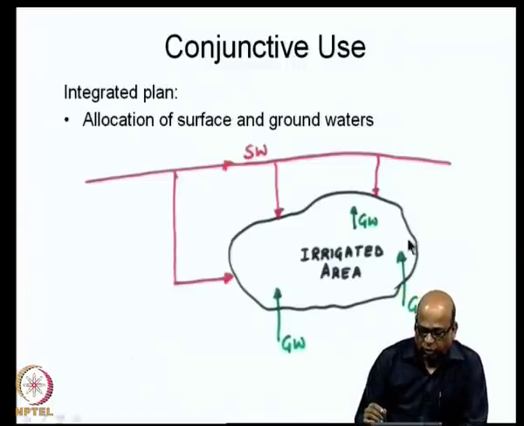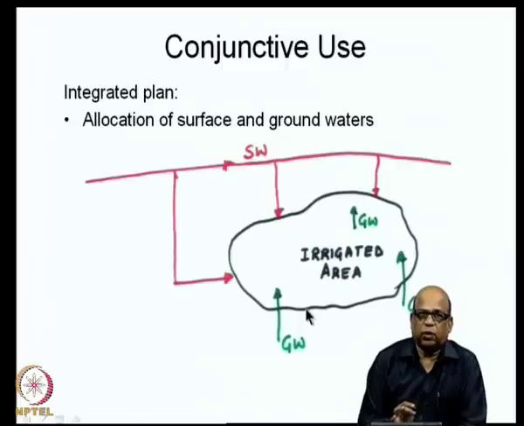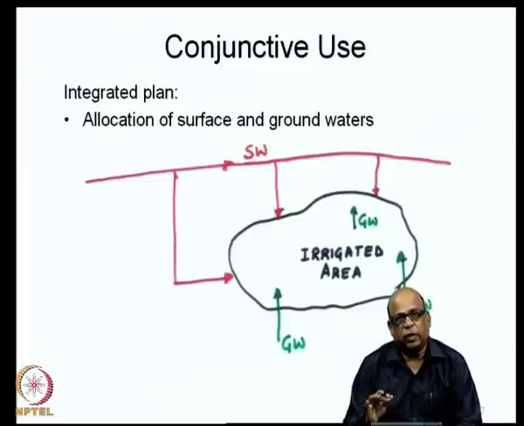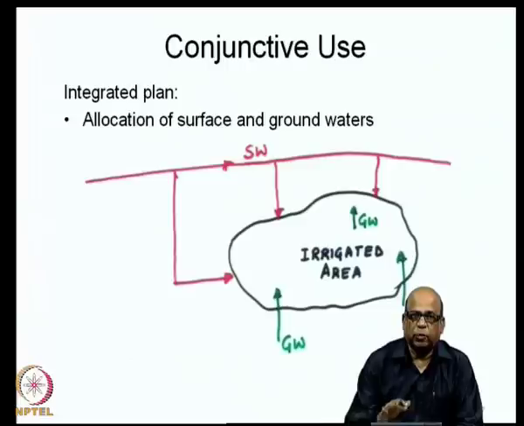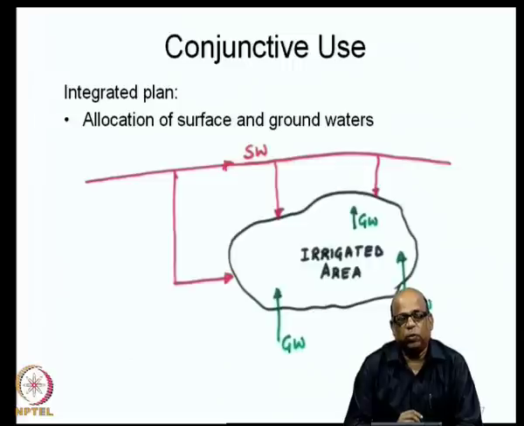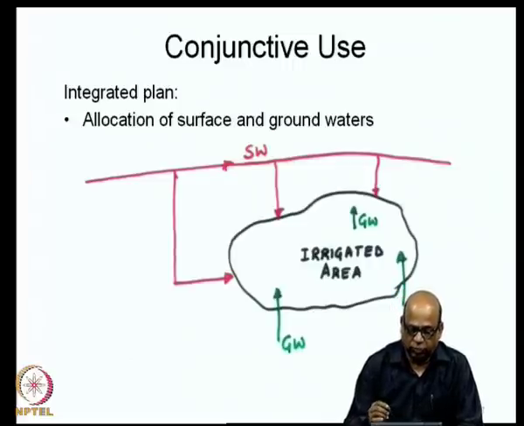Now, you look at an irrigated area. Typically, when we are talking about conjunctive use of surface and groundwater, especially in our country, we talk about irrigation, use of water for agriculture, which is irrigated agriculture. But this needs to be looked at in a slightly broader context also. Now, with water being used more in the urban areas, especially the groundwater being used more in the urban areas, it is important for us to look at conjunctive use of surface as well as groundwater sources in urban context also. But as far as this course, this lecture is concerned, I will focus mostly on the use of ground as well as surface water for irrigated agriculture.